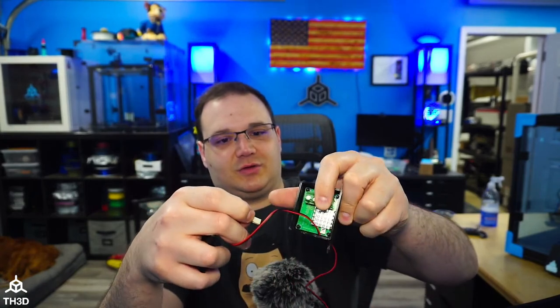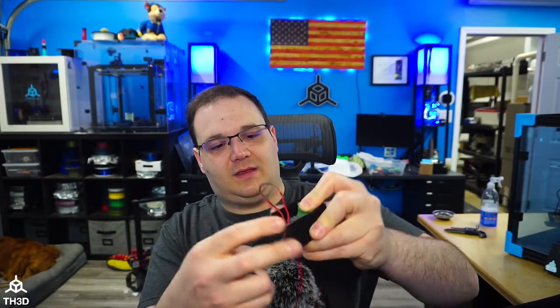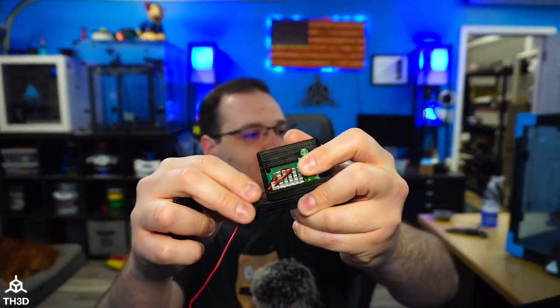I can plug my control wire in to the header there. Pull the extra wire down through.